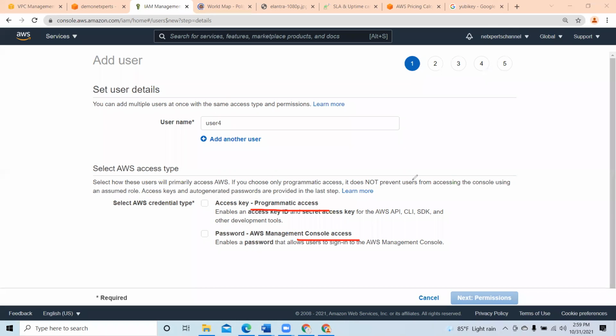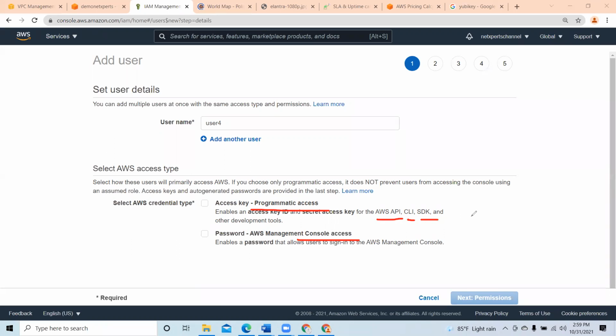If you want, you can give programmatic access, especially for APIs, CLIs, SDKs, especially for programmers. Say you want to develop a Java application or any Node.js application. For those users, give API access, CLI access, or SDK access.